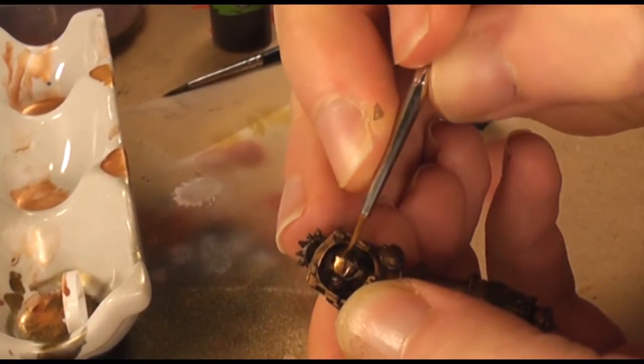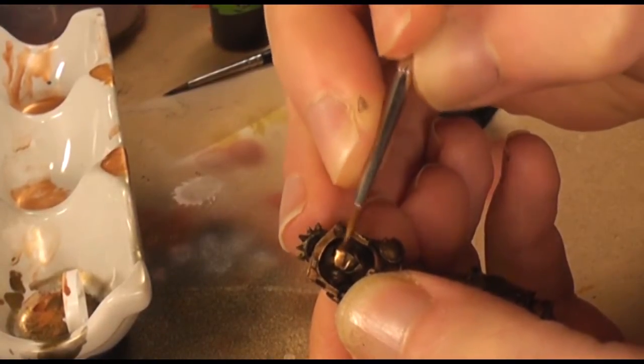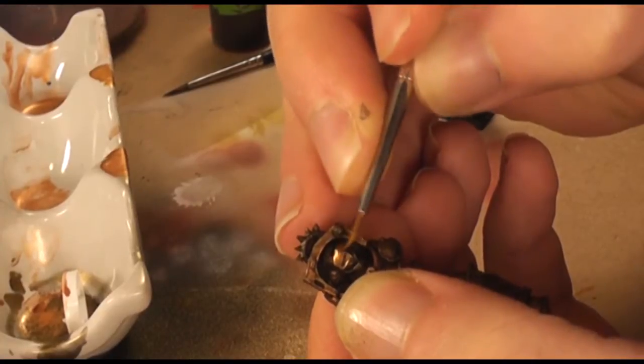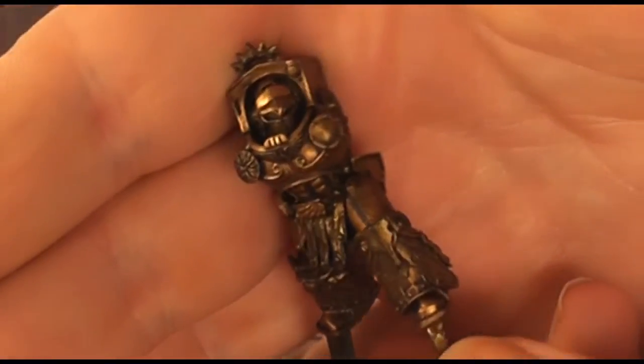That'd be great. And at the end I was using Burnished Gold to bring out the high level details, like the bridge of his helmet there. As I say, quite liking the way this is coming along.